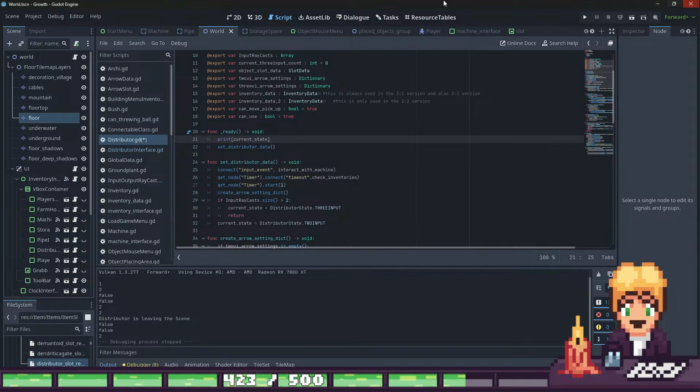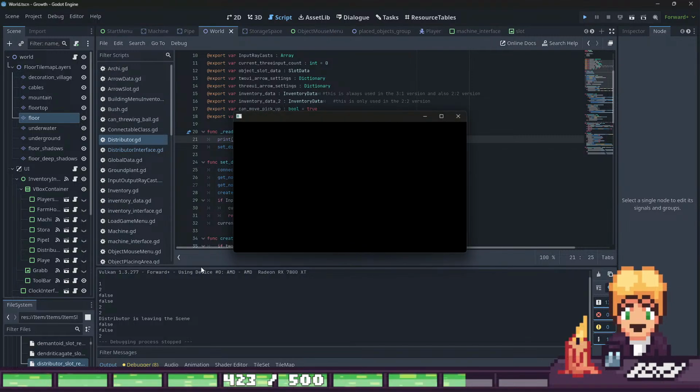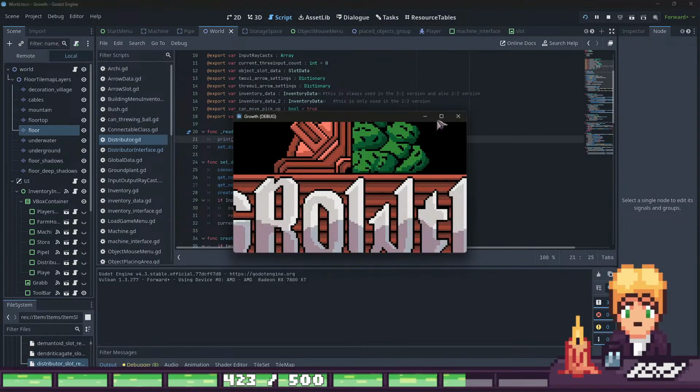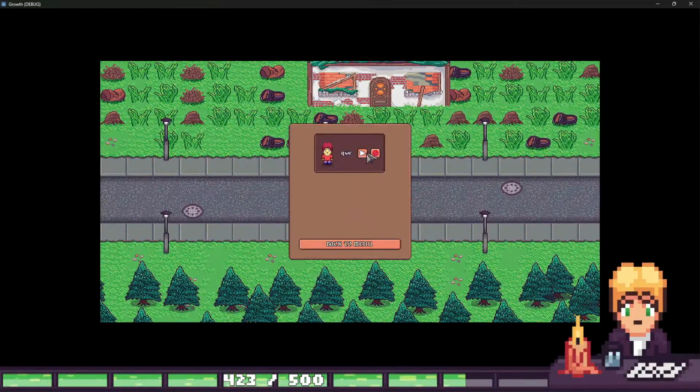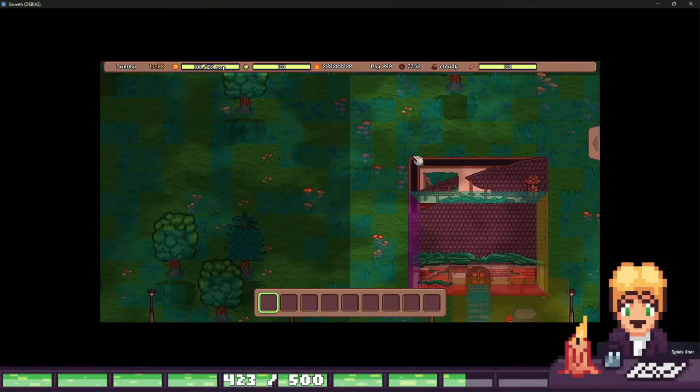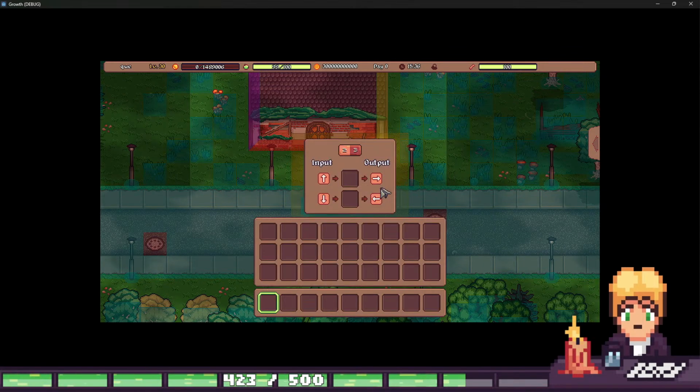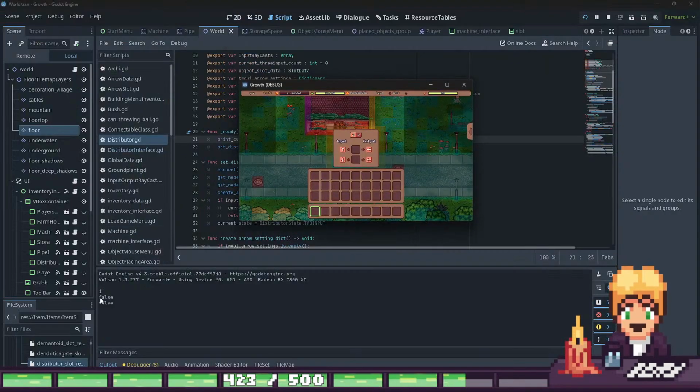This is fine. So when we save it and we start the game, I didn't think that just saving data could. So this is 1.